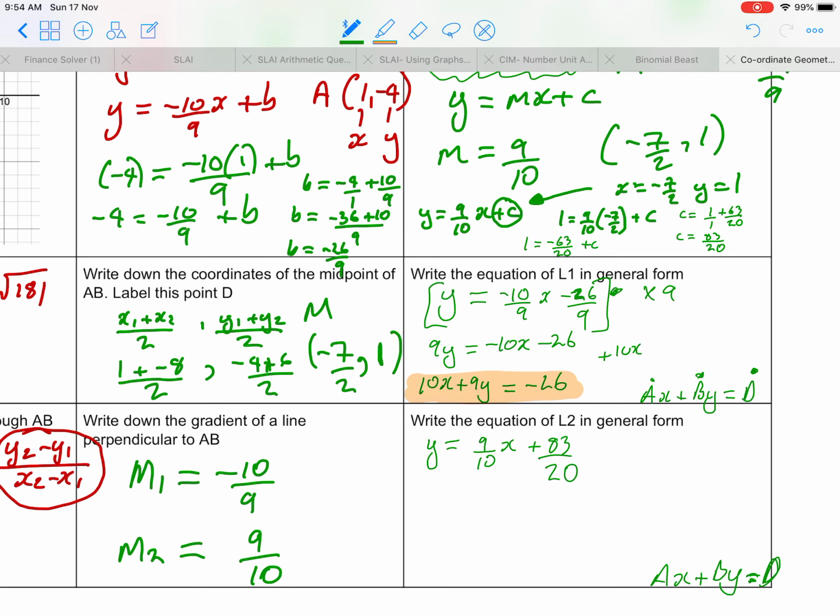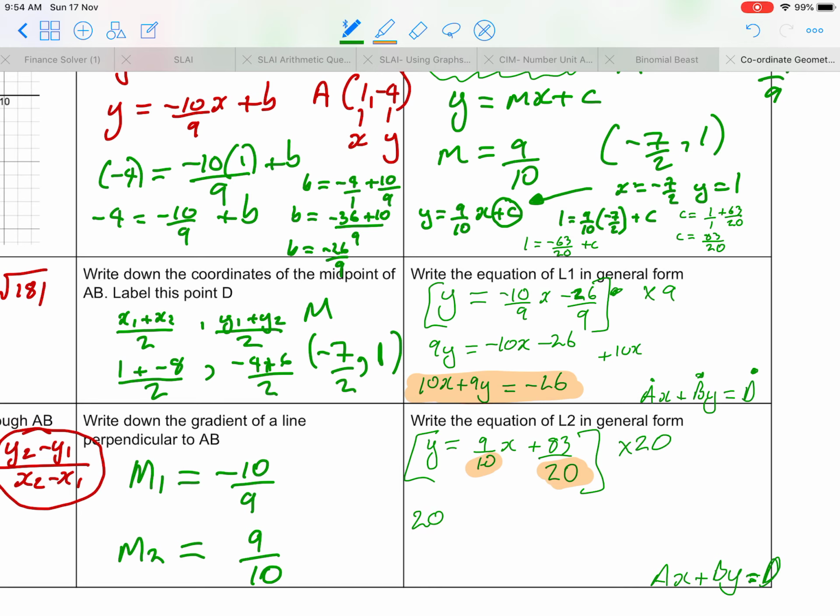Okay, this last part is a little bit trickier. I have a 10 as a denominator and a 20. You could times both sides by 10. And that'd be a good start, but the better number to multiply both sides by is 20, because 20 is the lowest common denominator of 10 and 20. So that's a trick that will speed up some of your rearranging. So I'm going to times both sides by 20.